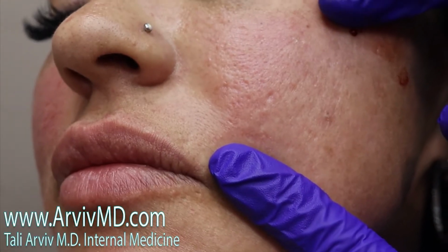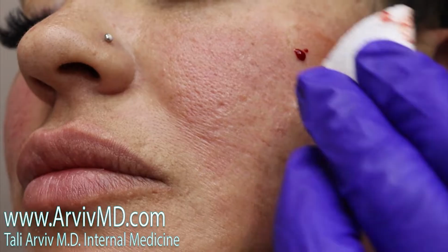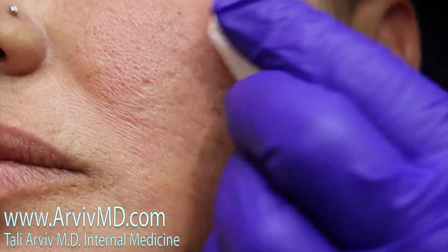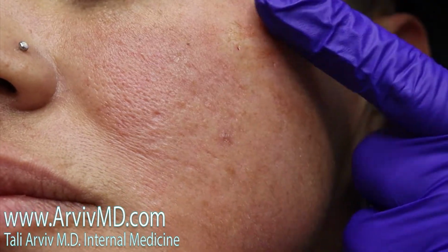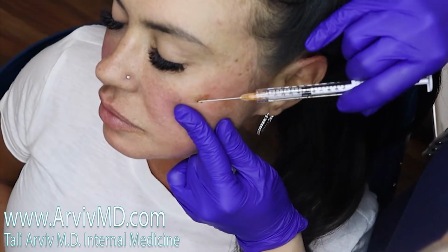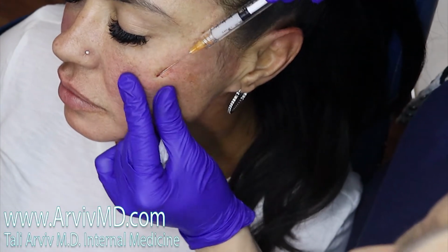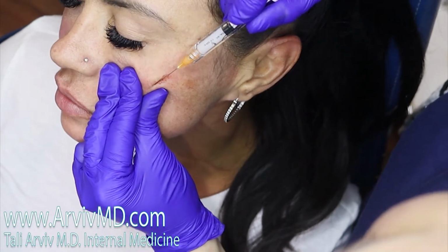When you stretch it out, look how nice and smooth this little texture irregularity is here. So let's try to help her build some collagen. You might need to come in for more than one treatment, obviously. I also don't want to load up a bunch of product in there, so we're starting with one syringe because her scars are really limited to a small area. I'll put a little drop, and then just thread around it. Because technically you can't bolus with this product, right? So you really got to do almost like a micro droplet if you're going to spot treat, so to speak.